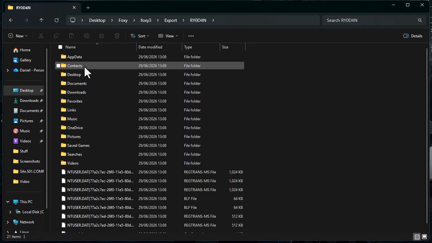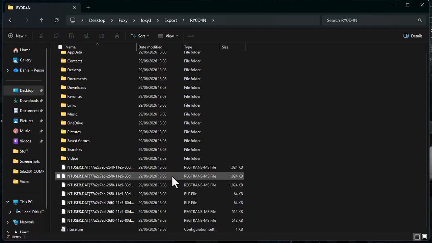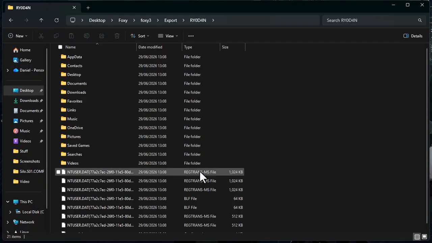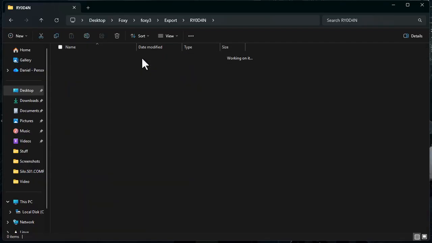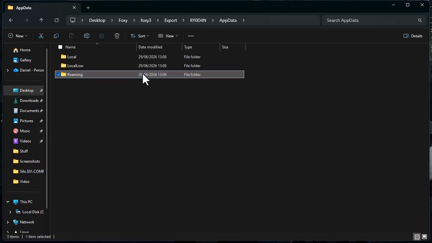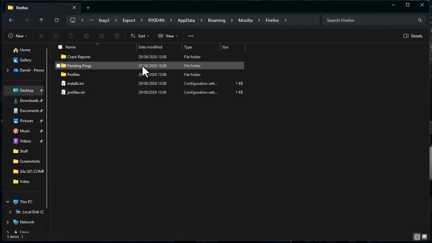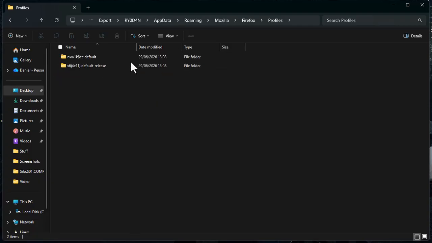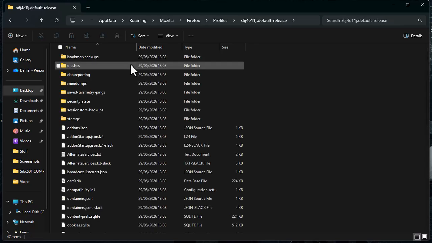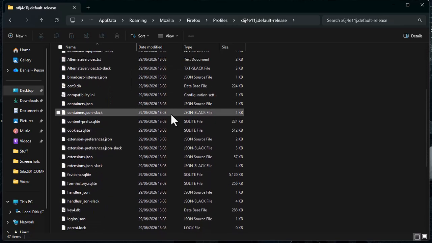And as we can see, within Ryodin, we have to navigate to Firefox. Very well. So we see the various artifacts.